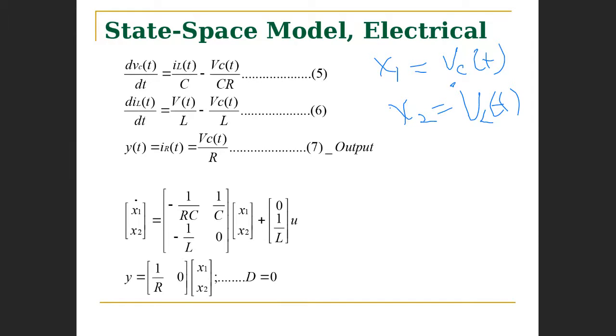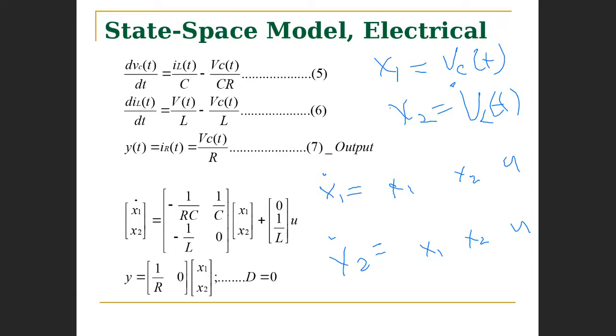So let us now go into equation 5 and substitute. I'm going to try and take this carefully. The space is very small. x1 dot is equal to, we're not going to put back what we see there, but we're going to just put back either x1 or x2. So look carefully at the first part. IL is what again? IL is x2, but I'm going to do it in a particular way. I'm going to put x1, x2, and I'm going to put u. For x2 dot, I'm going to do the same thing: x1, x2, and u. So it now leaves us to put in the coefficients.